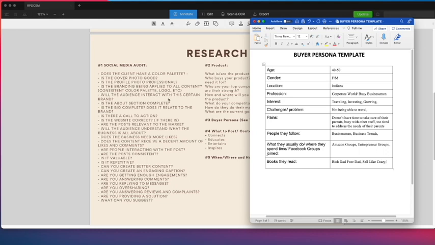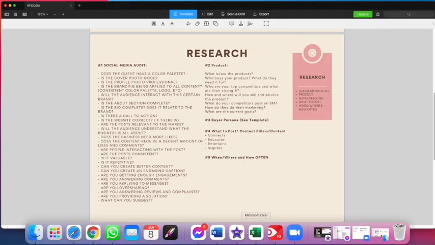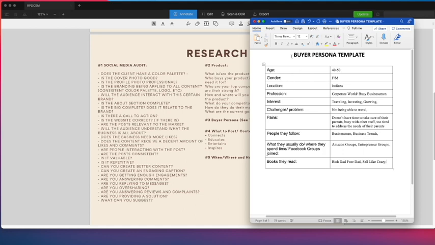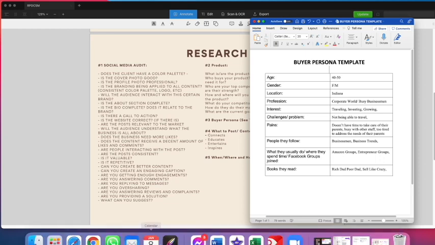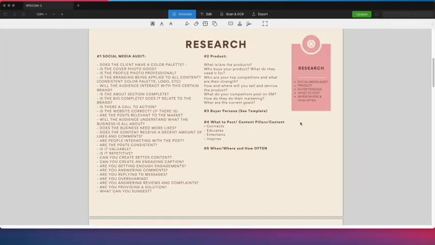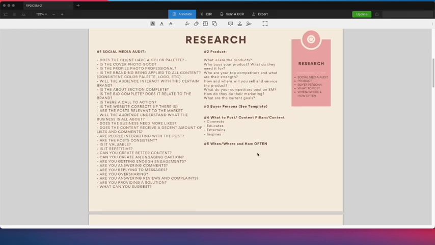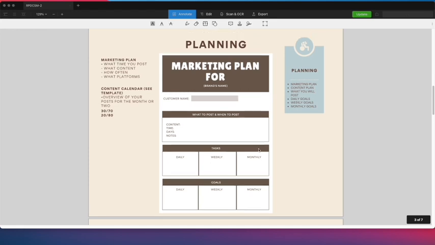Hindi. So, yun. This is an example of a buyer persona template for the home care facility. And with the research, I hope hindi kayo na-overwhelmed. And if you were confused by how I explained it, you can always ask me after the course or after watching this one. So now let's proceed to the next step, which is the planning.